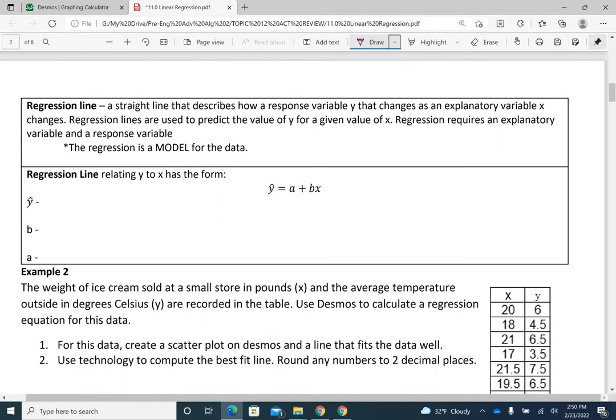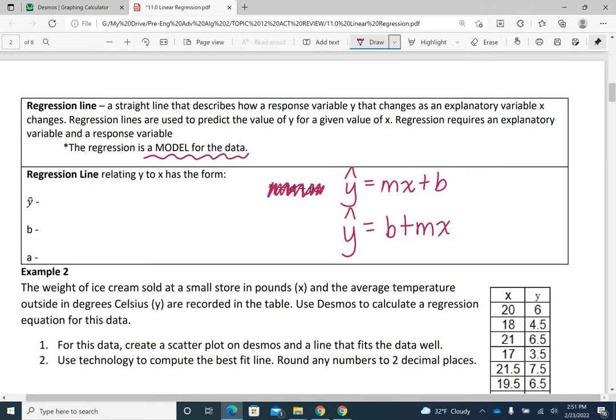So now let's talk about actually calculating that regression line. The regression line is the line that's calculated that describes the predictions. So it's a model for the data, and we can use the model to make predictions for what would really happen. You might see it in the form y hat equals a plus bx, but really you can think of it as y hat equals mx plus b, where m is the slope and b is the y-intercept from your earlier algebra classes. You might also see it where the b is written first, y hat equals b plus mx.